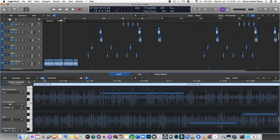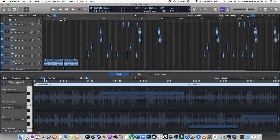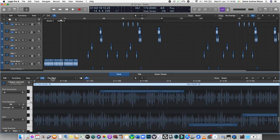and this little icon over here is called Flex. So you want to show or hide your Flex. This is the hidden mode. If I turn that mode on, it'll ask me what kind of Flex I want to look at. For example, this one, I want to see the pitch, whereas if you're doing drums, you could do the slicing up of drums. And as you can see, there's no MIDI attached, so let's just draw some MIDI from that.